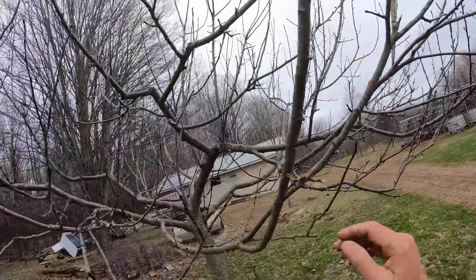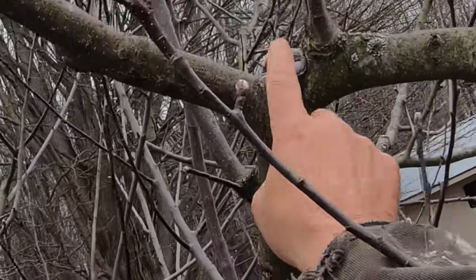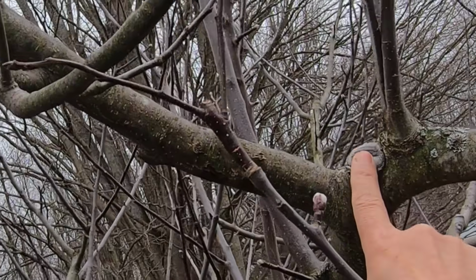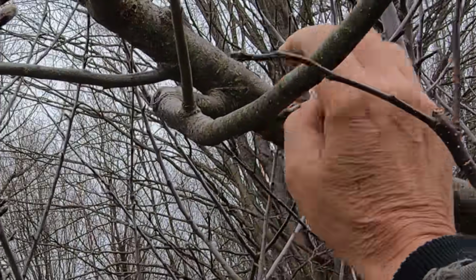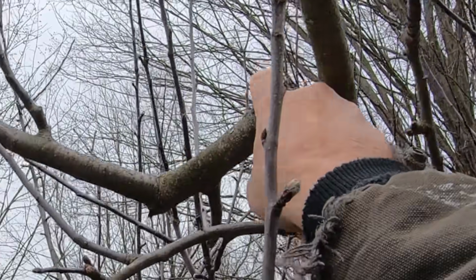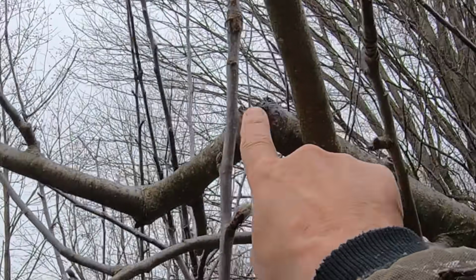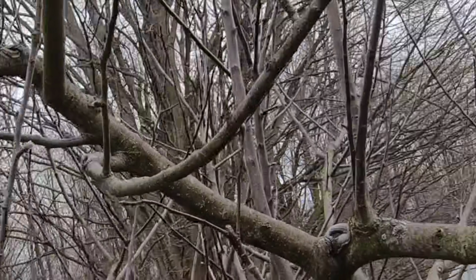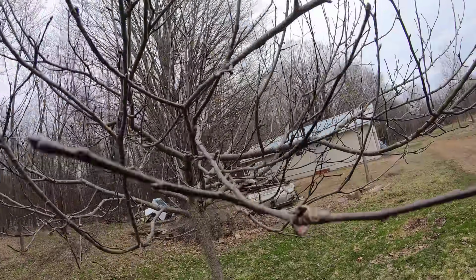And you know, you could see where I pruned this limb off. This was a three-way system here in the past. And this one's healing over pretty well. That's healed over fairly well as well. So you want to leave the collar. This one, I cut into the collar. So that's a wound that could always be an entrance for disease to get in there.